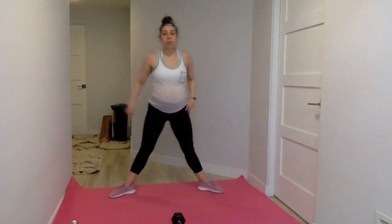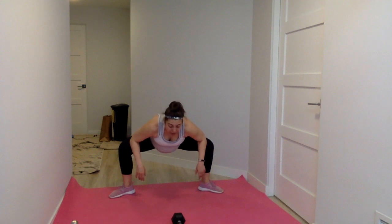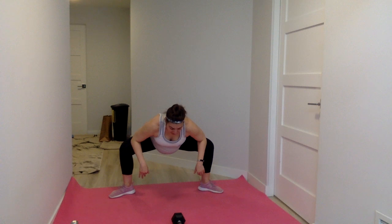Let's turn out the toes. We're still nice and wide. Let's get into our PA squat and let's push the knees back with our hands or our elbows. So we get like an amazing inner thigh and hip stretch. Stay there for another breath.